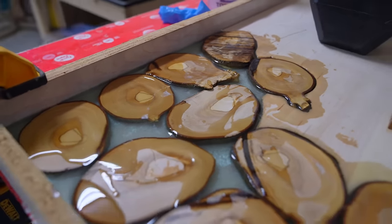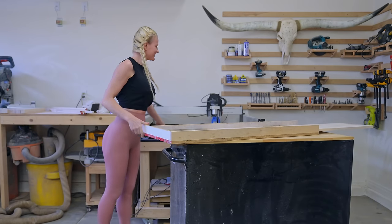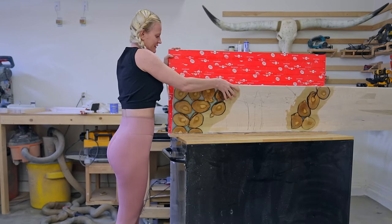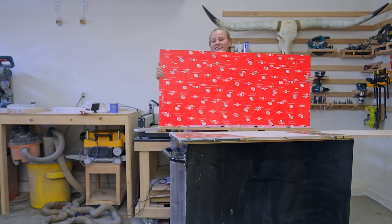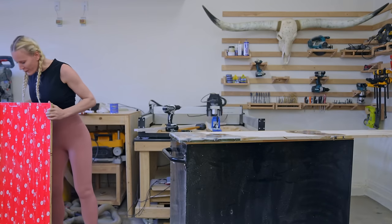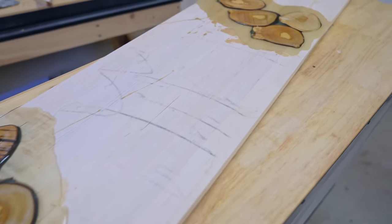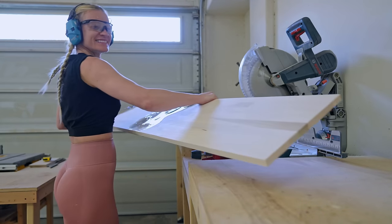Now let it dry for a few days. Now look at this, the resin has fully dried. Now let's pop it out of the shape. I store away the form for another project. Now I really have to say I love the way the color came out. Let's clean up the corners of the piece.